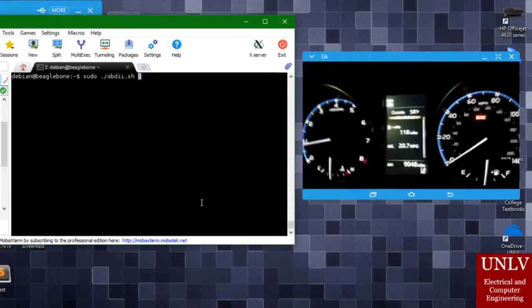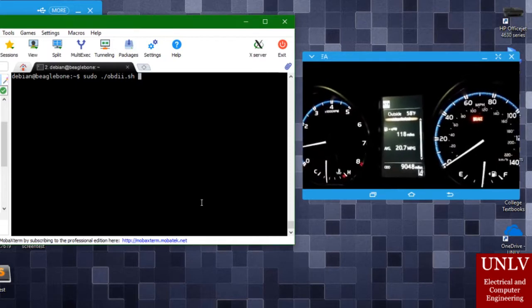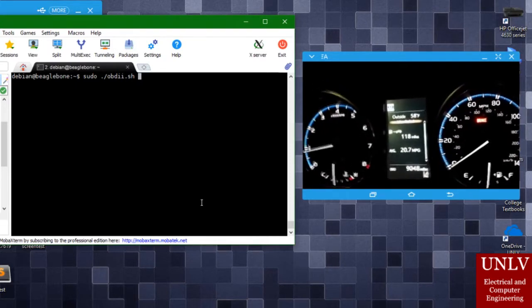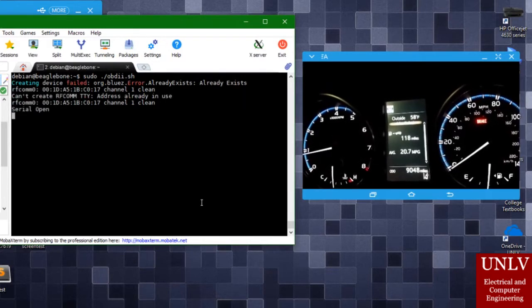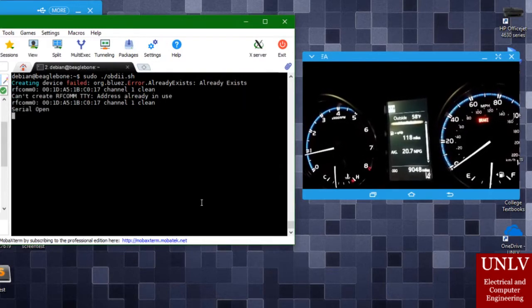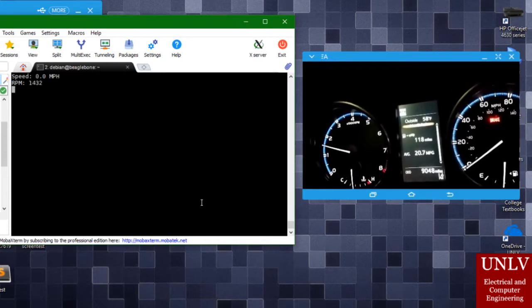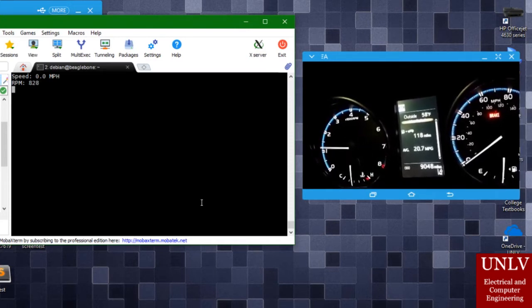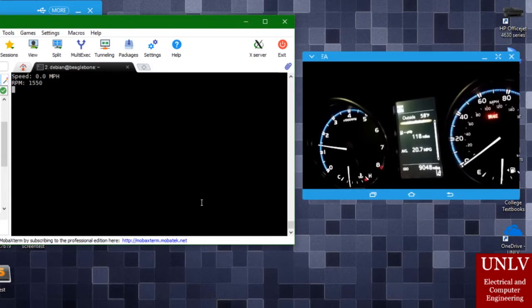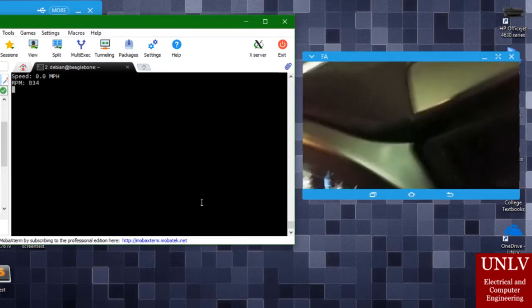This is a demonstration of the OBD2 connectivity to the BeagleBone Black via Bluetooth. And the OBD2 module is connected to my car. And I'm running the bash script here, which sets up the Bluetooth and pairs the BeagleBone Black to the OBD module. And as you can see here, the screen is cleared and the speed and RPM are being updated. That's because of a Python script that we wrote, which parses through and converts the data to usable data.